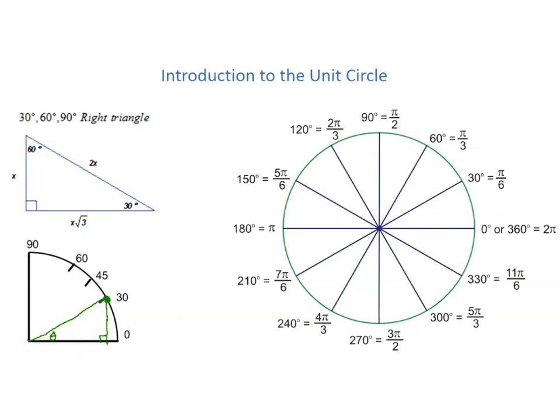But remember, this is a unit circle. So in the unit circle, that means that the radius is 1. So that means that this value is 1. If the hypotenuse is 1, what should the short leg be? Well, look at your pattern. We know that whatever the short leg is, we have to double it to get the hypotenuse. So if the hypotenuse we know is 1, then what number doubled would give us 1?